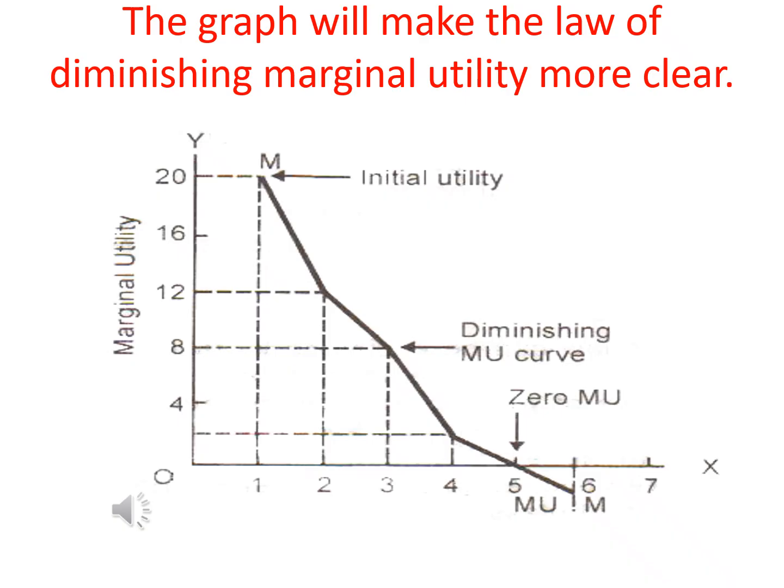This graph confirms exactly what we observed in the numerical table. The first unit provides the greatest satisfaction. Each successive unit provides progressively smaller additional satisfaction. The fifth unit provides zero additional satisfaction. Thus, the graphical analysis perfectly supports the law of diminishing marginal utility.